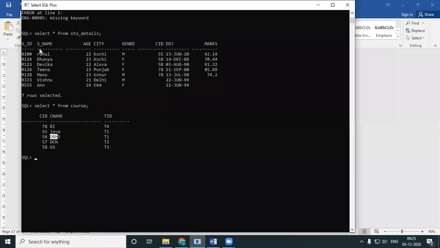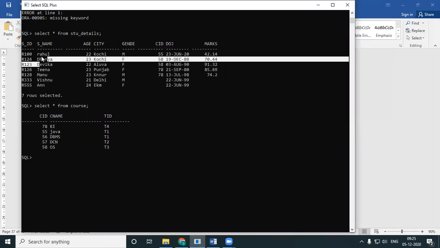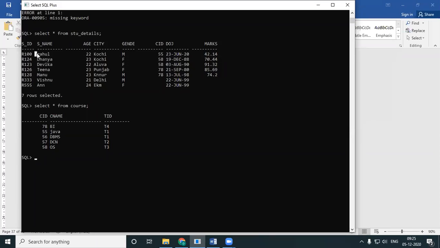So all you want is Rahul, Java. Dhanya, OS. Devika, OS. Tina, BI, and so on. That is what you want. Very simple.